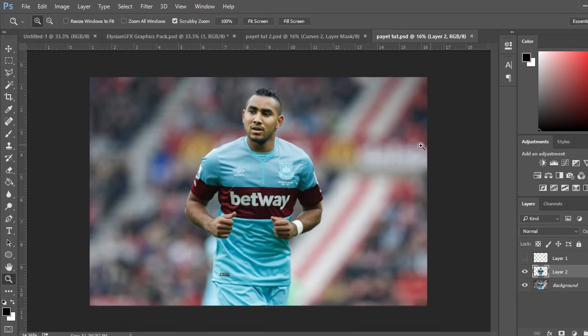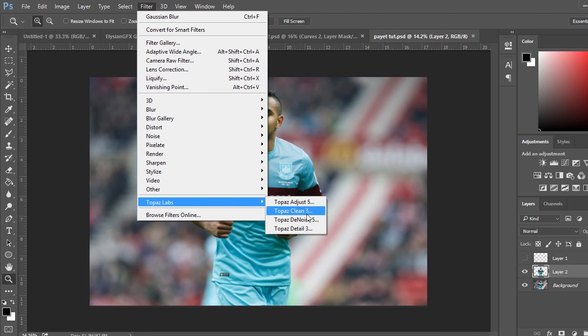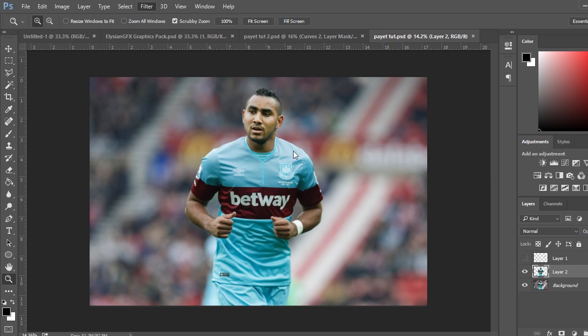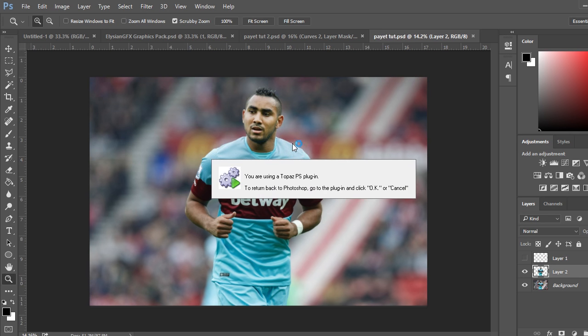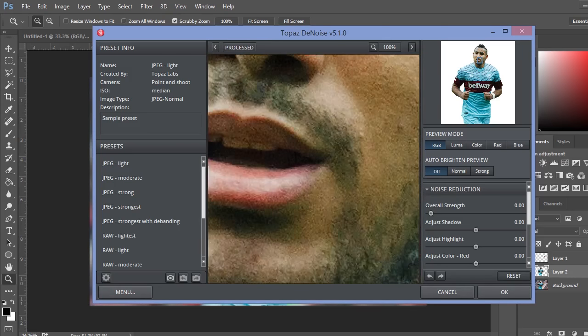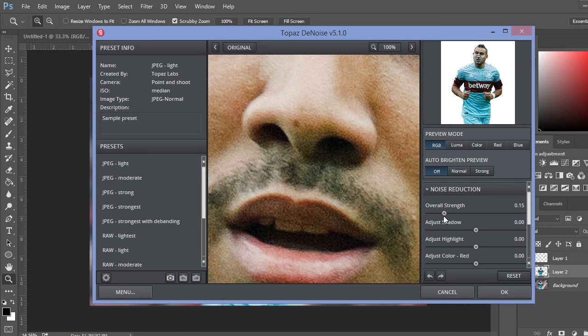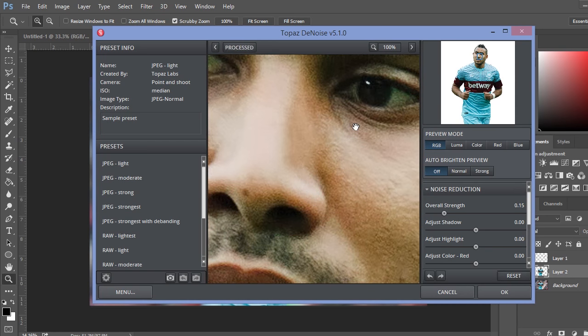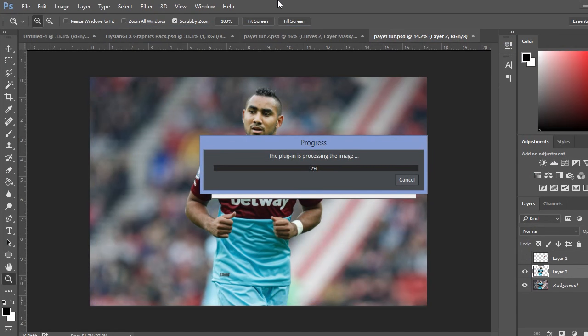So first what you're going to want to do is, if you have the Topaz Labs plugin, add a little bit of denoise to the photo. And if you don't have it, it's just an option. You don't really need it for the edit. So I'll put it on 15. 15 looks about good. Just wait for that to process out. Sometimes it takes a little bit, but especially for the denoise option.